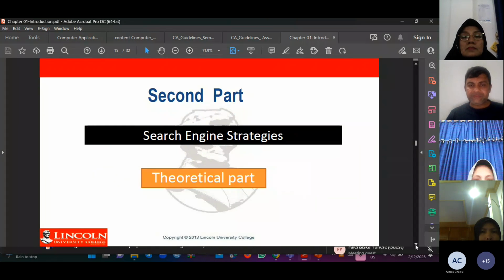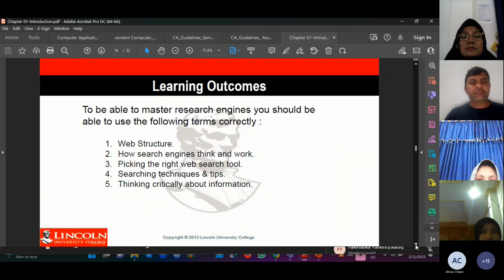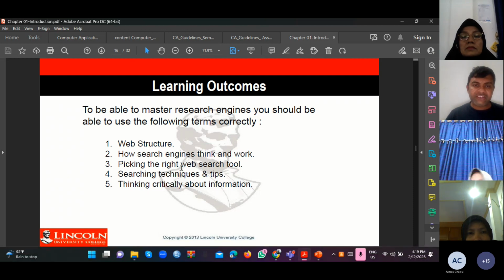The learning outcome: to master the search engine, you should be able to use the following: web structure, how search engines think and work, picking the right web search tool, which is very important, searching techniques and tips, and lastly, thinking critically about information.